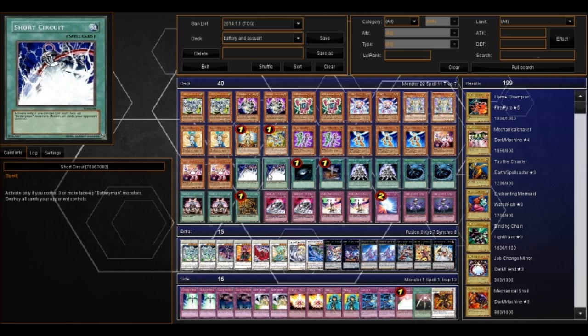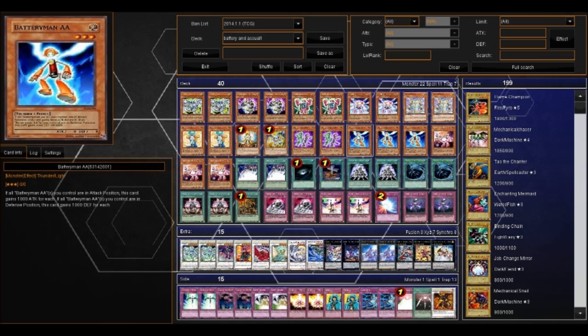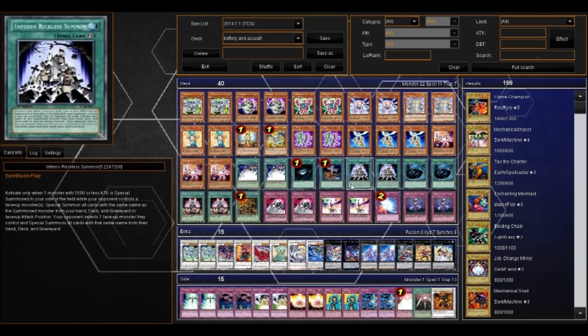Double Short Circuit, you can run 3, it's fine. I just would rather run 2, because running 3 of these, and then if I draw into it, won't be all that great. If you don't know what this does, you need 3 or more Batteryman face up, and it blows up your opponent's field. Dark Hole destroys every monster in the field. Foolish is to put the Batteryman AA in the grave so you can Infernal Reckless Summon next turn. That special summons anything with 1,500 or less attack from your deck or graveyard. And yeah.